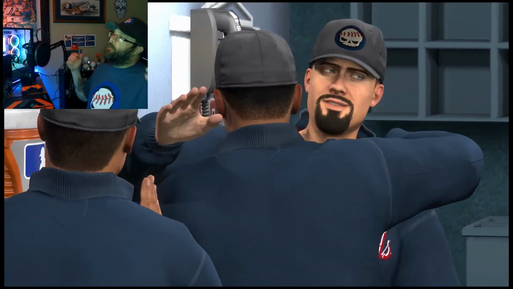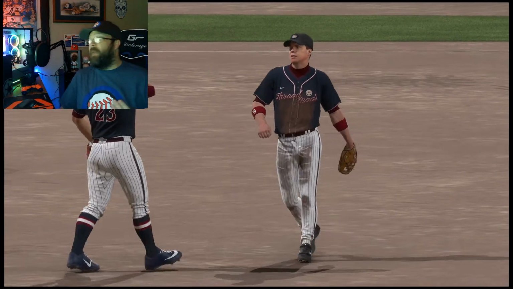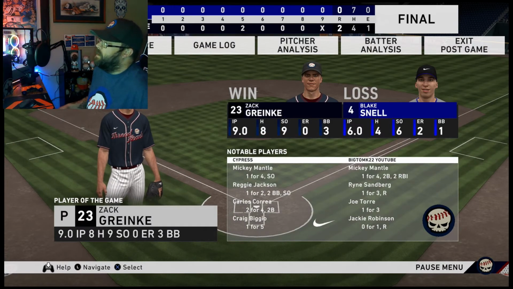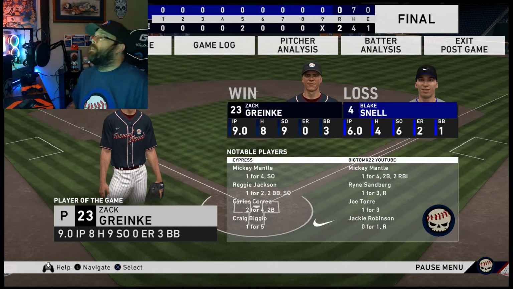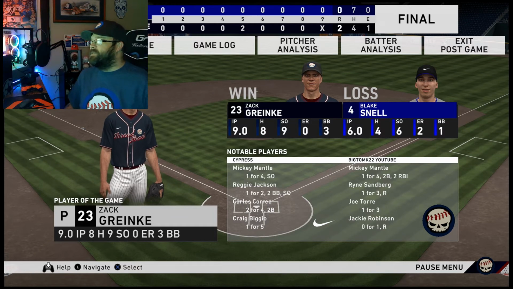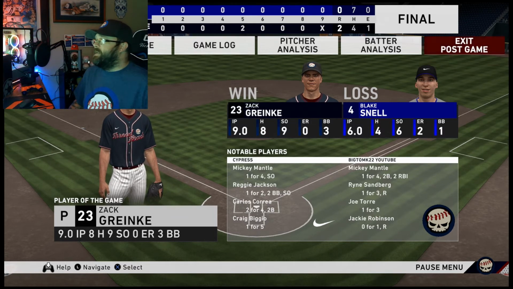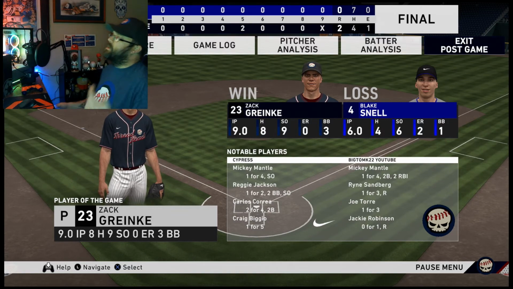So we get the complete game shutout right there from Zack Greinke. A great job, man. Great game. Great pitched game there by Greinke. It wasn't great for Joe Torre. I guess 1 for 3. I think I had a couple balls I just missed in that game, and I'm looking forward to that card. I think we're going to keep him in there for a little bit and keep using him. But awesome deal, man. 9 innings pitched, 8 hits, 9 strikeouts, 3 walks, all intentional, though, by Greinke in that one. So we'll take a look at the cards here real quick.